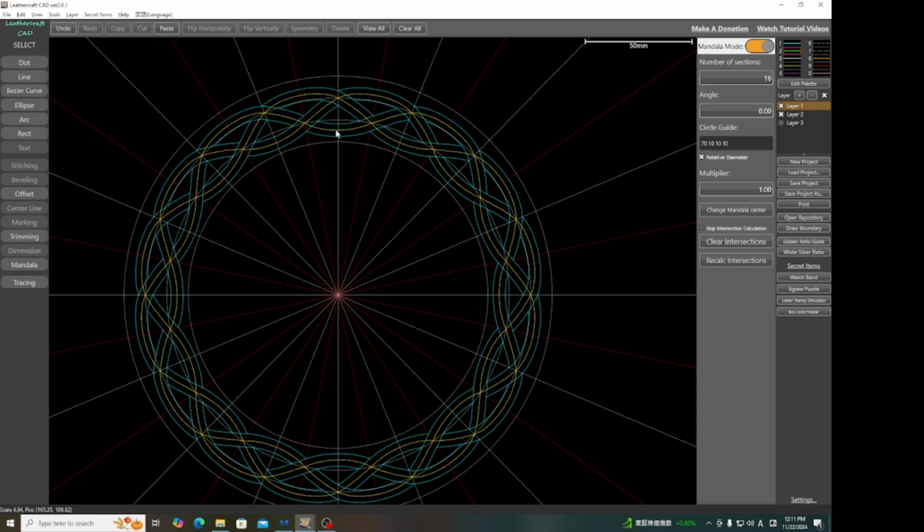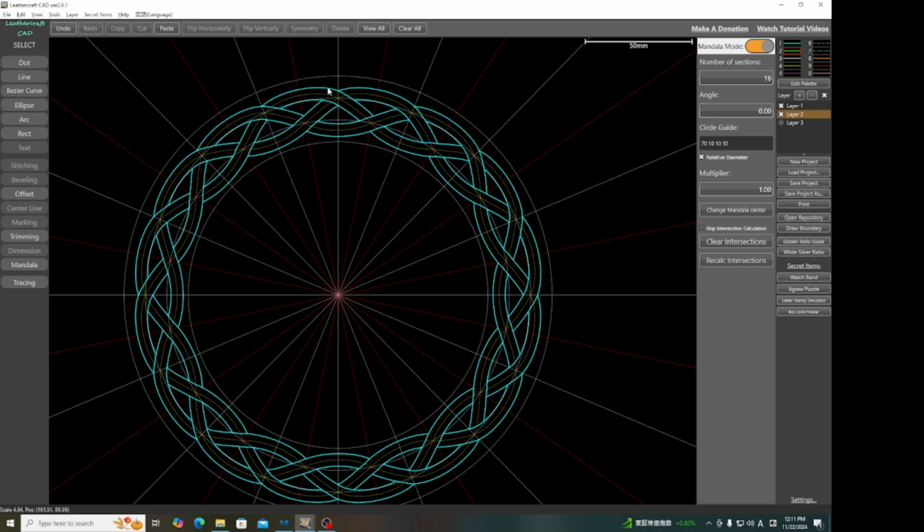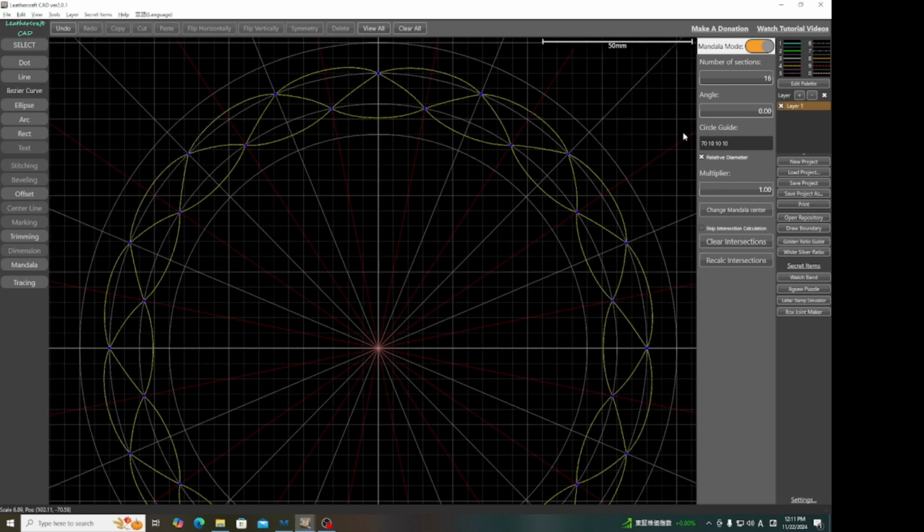And then the next thing I'm gonna do is to create this kind of sky blue lines by making an offset. So let me do that. From here, let's make another layer to make it easy to work with by clicking this plus button. And then now you are on layer 2. What I drew just before is on layer 1, but I want to continue with layer 2. And then switch the color of the line to sky blue this time again.